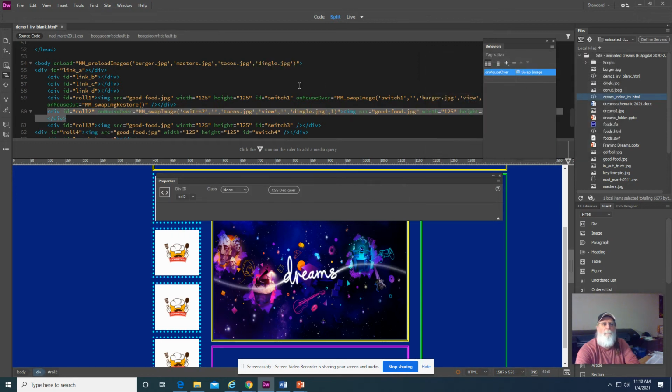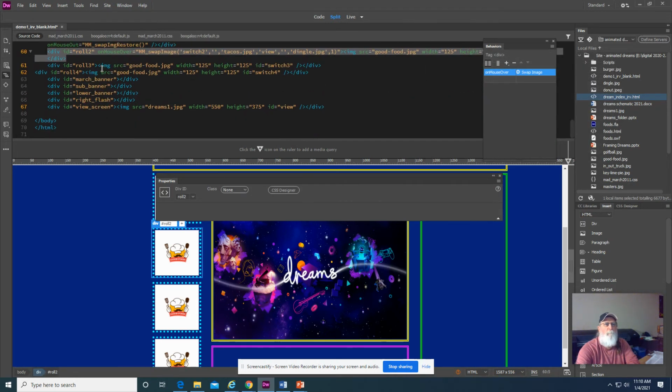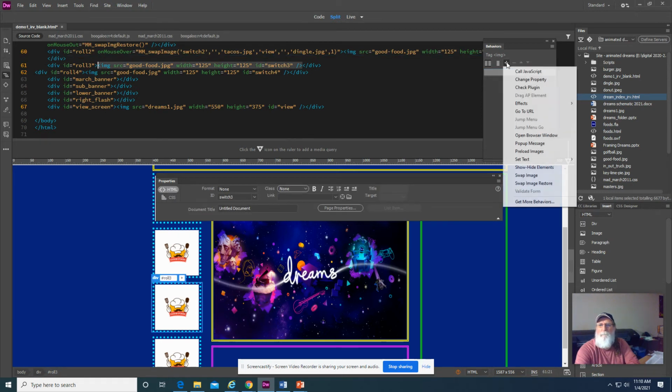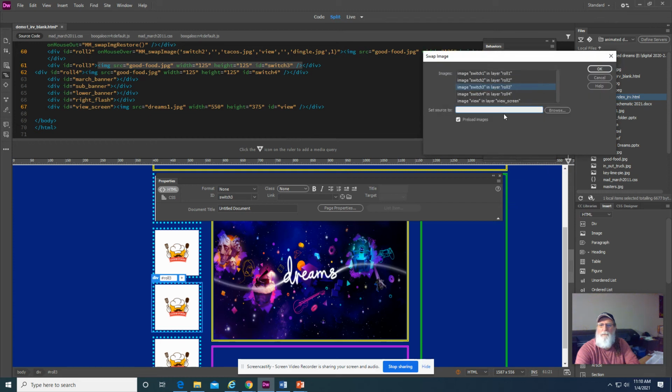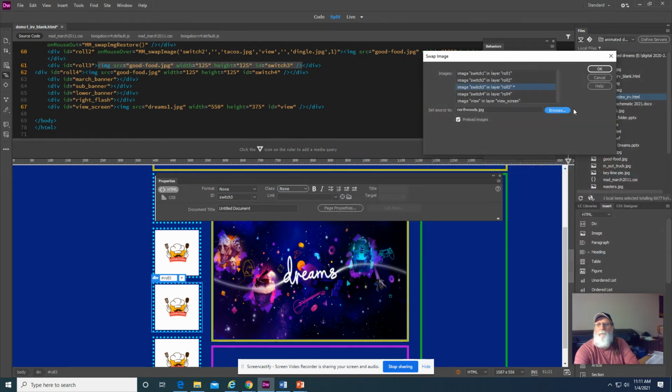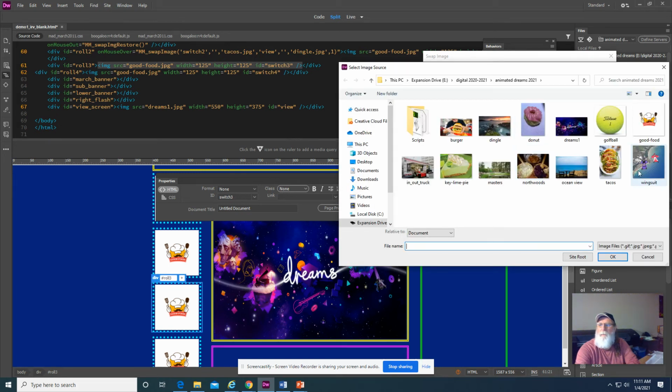And hit OK. I'm going to do this twice more. Roll 3. Here's my image. Behavior. Swap image. I want it to be, I don't know, let's make it Northwoods Inn. And we'll change view screen to wingsuit.